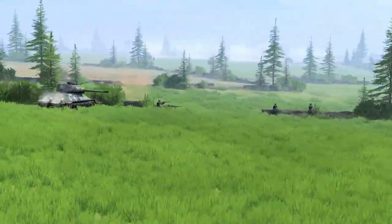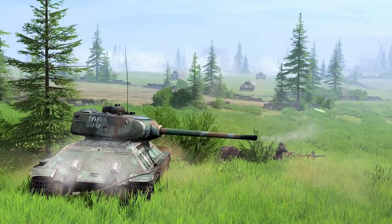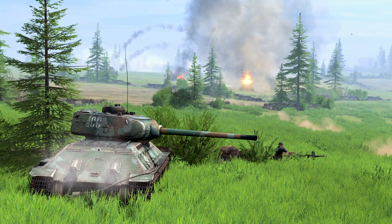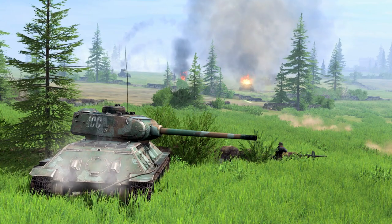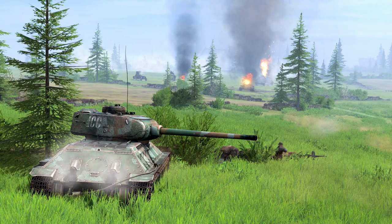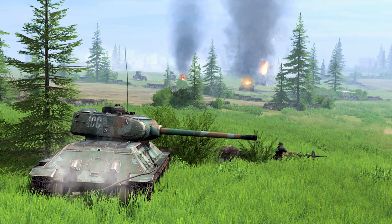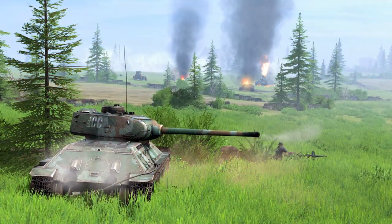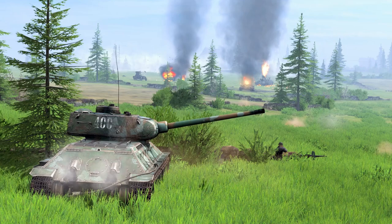And as I say that, the assault just started to come in. Oh! Oh, that was a devastating shot on the T-34. And I think that was from the Stug. A lot of cook-offs going on over here. Now, the T-34 is still targeting the right side troops. And nope, there it goes. It's turning.